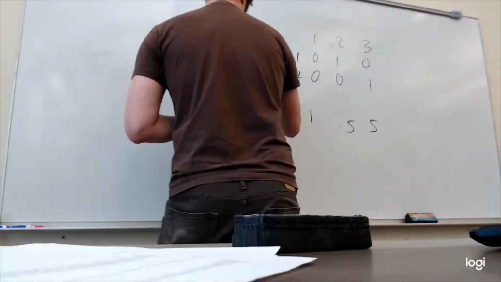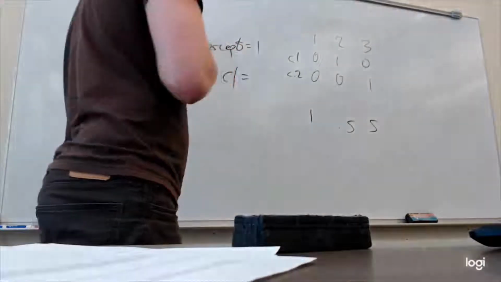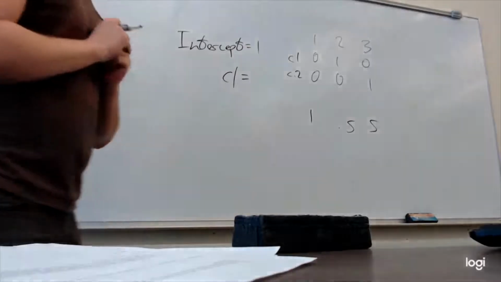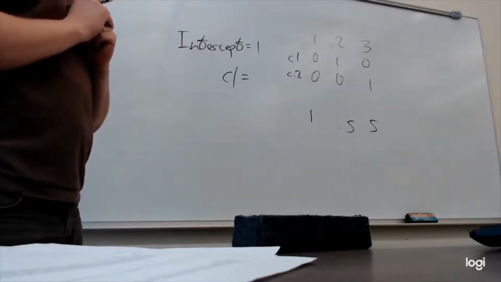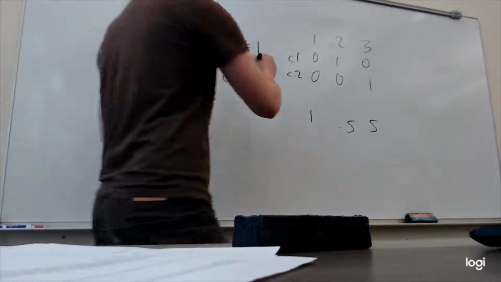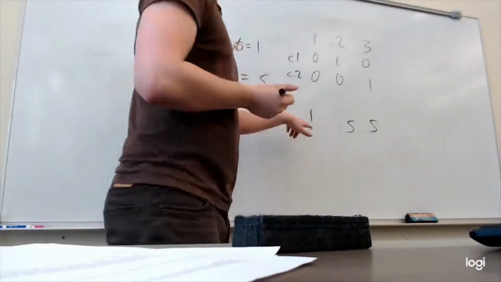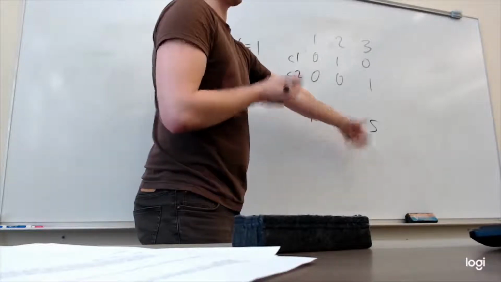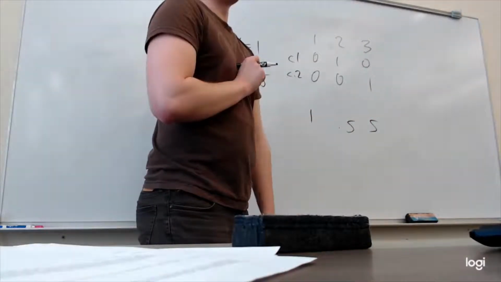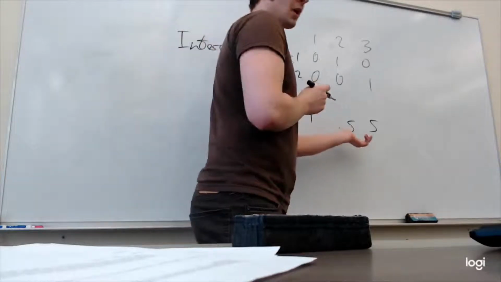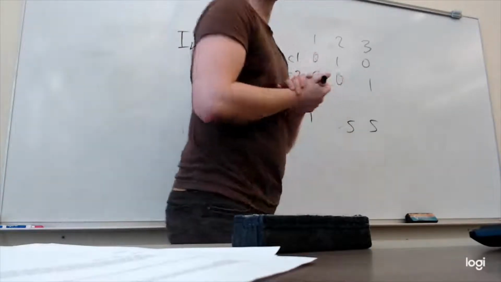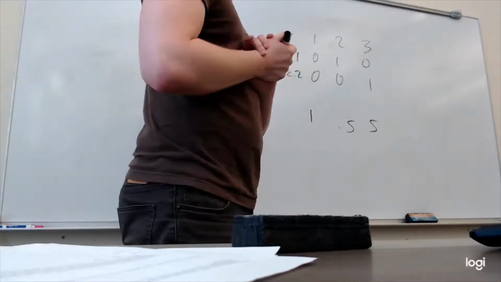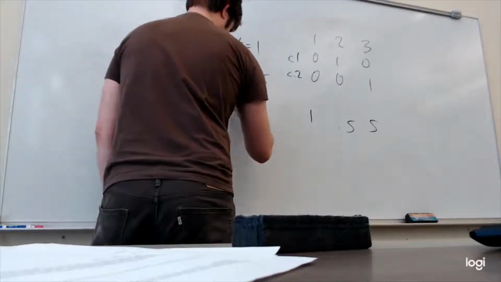So based on this coding scheme, what do you think the coefficient for C1 is going to be? 0.5. I have to multiply the previous odds, 1, by a half in order to get to a half. Or one way to think about it is it's a half divided by 1.